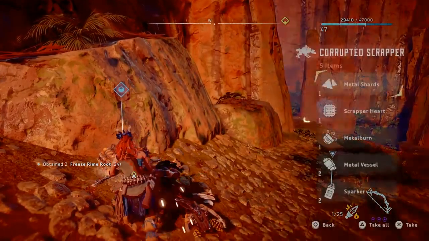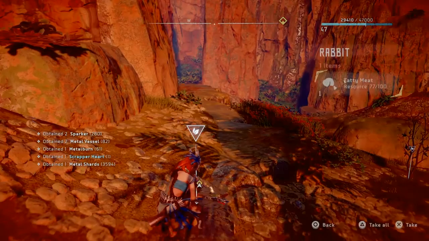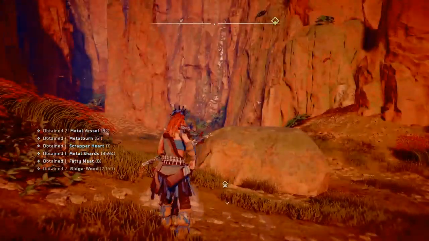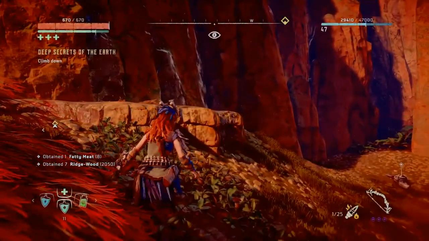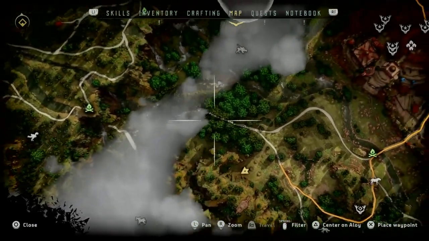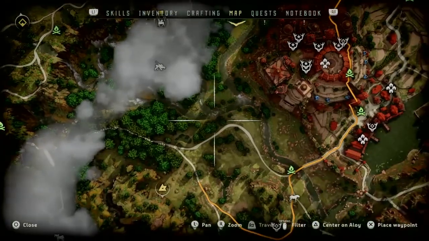I don't know what we actually need really. Oh, we need fish, don't we? I don't know. Bit of overkill that. Right. Where are we with the Banuk? Right, so the Banuk is up here. There we are. That's what we're aiming for.